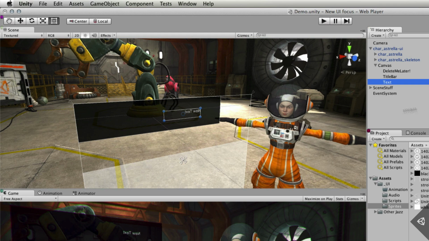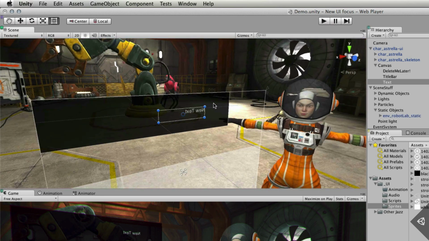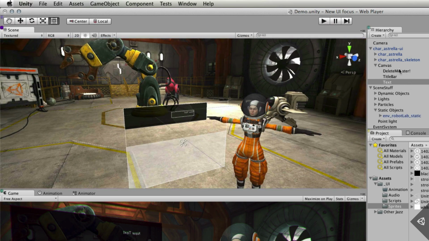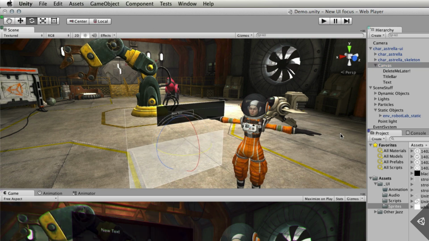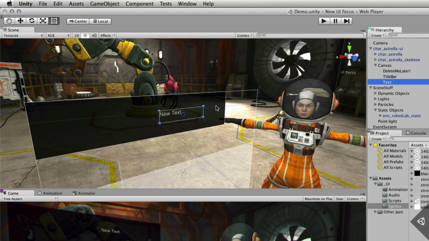Now, you'll notice that in the scene view, the text is now facing the wrong way. This is an important thing to note, because world space canvases can be aligned however you want and rotated in the world. In this case, it's around the wrong way. So let's rotate that by 180 degrees in the scene view. And there we go. Our element is much nicer now. And what you'll notice as well is that given that we started off that way around, we also need to move our title bar to where we want it to be. Luckily we have nice snapping tools, so we can just drop that over onto the left. And then we're ready to start playing around with our text element.